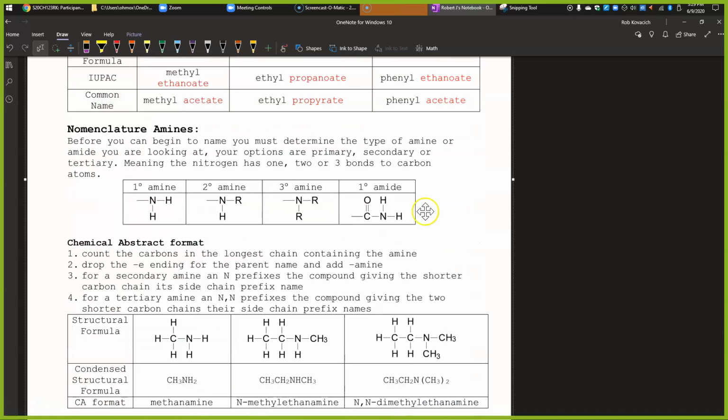Okay. So then we'll talk about amines now, and there's a couple of ways to do the amines. There's a chemical abstract, which is a particular nomenclature form, and then there's the IUPAC name. So something else we need to recognize is the amines can be attached with 1 carbon or 2 carbons or 3 carbons. And so that makes them a primary, secondary, or tertiary amine, and that changes the reactivity greatly.